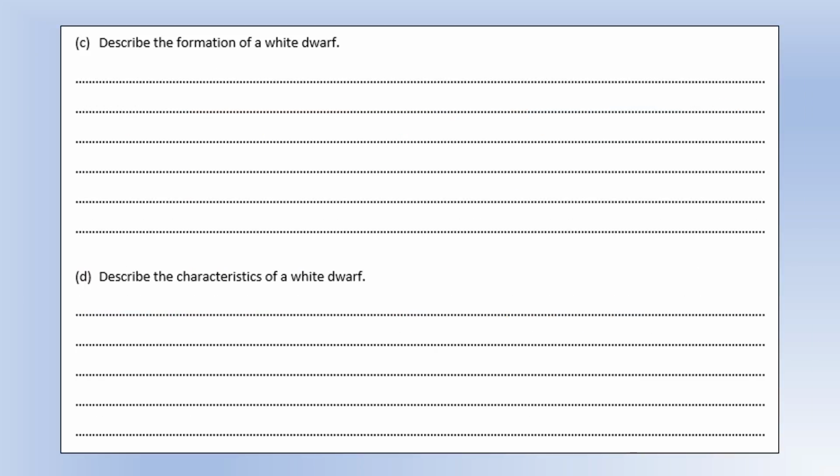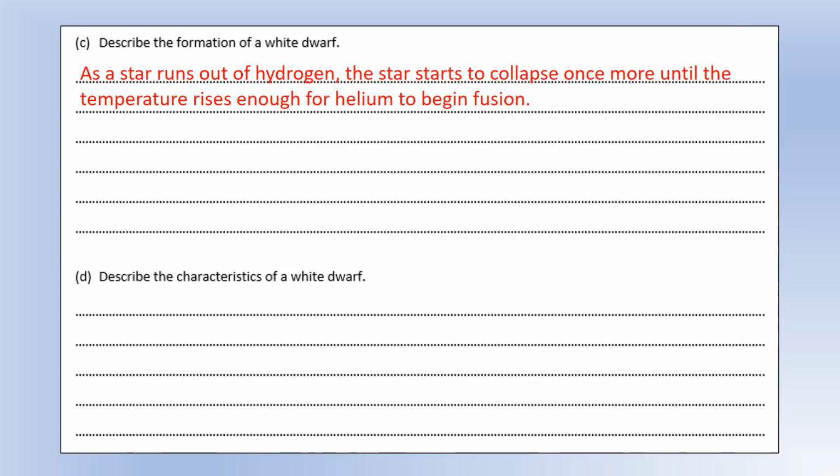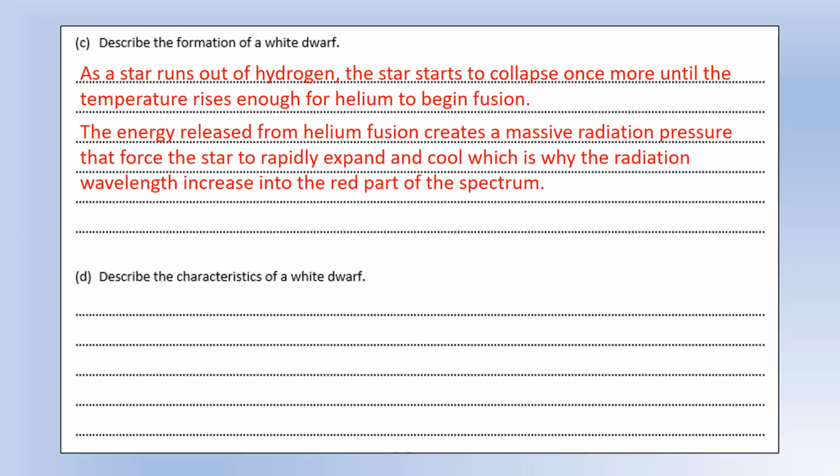Next, we're going to have a look at some of the different processes by which stars end their life. So our sun is going to eventually become a white dwarf. So first thing that's going to happen is it's going to run out of hydrogen, or get very close to running out of hydrogen. And what that means is the radiation pressure drops, so it starts to collapse. And it will keep collapsing until the temperature is high enough for helium to start undergoing fusion. So that's the next process.